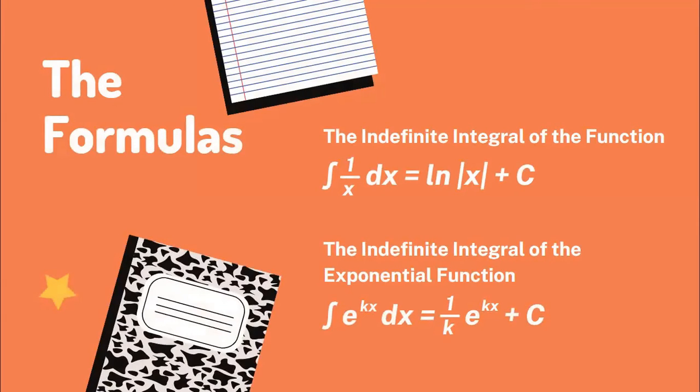Meanwhile, for the indefinite integral of the function, we have the integral of 1 over x dx is equal to ln x plus c, where x is not equal to 0. And lastly, for the indefinite integral of the exponential function, we have the integral of e raised to kx dx is equal to 1 over k e raised to kx plus c.